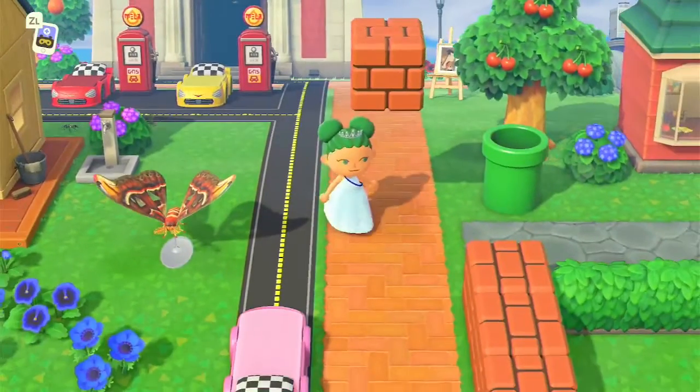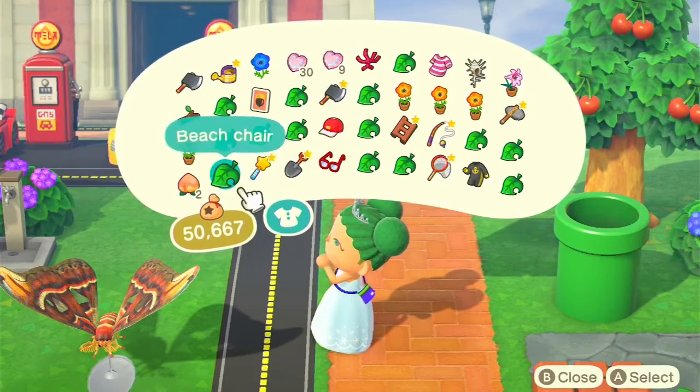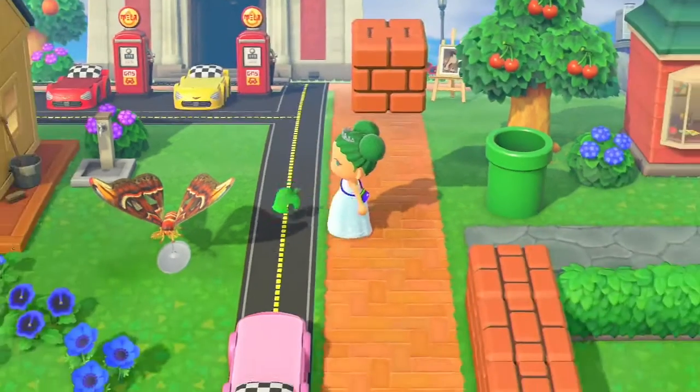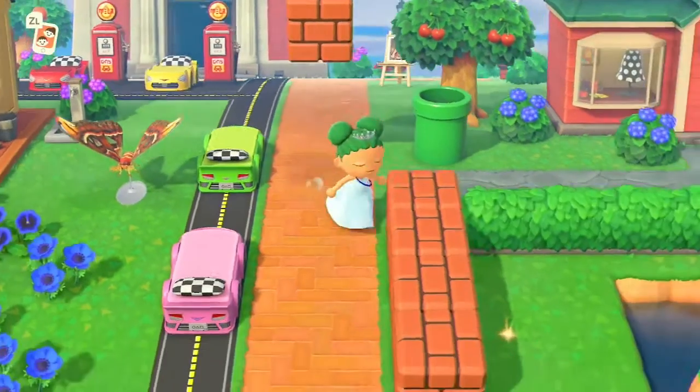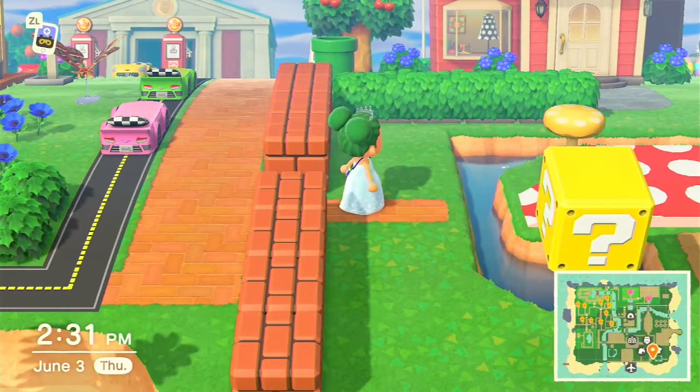Wait a minute. That's right, Lulu gave us a throwback race car bed. Let's go ahead and place that baby here. Let's see what color it is. It is green. We have another lime green race car bed. How cool. Ooh, money tree means more money.